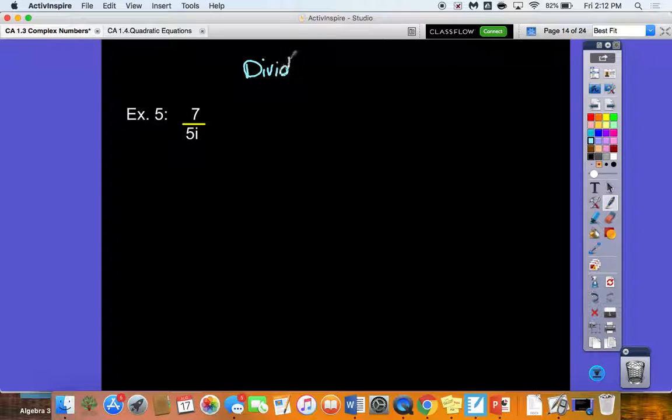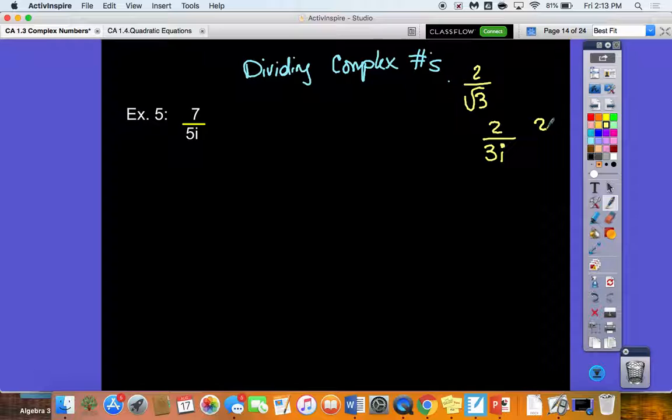So let's start off simple. The simple kind are the ones where you have just a monomial in the bottom, and that's it. Simply speaking, in math, you're not allowed to have radicals in the bottom. So most of you know that this is not a sufficient way to list your answer, that you have to rationalize that. It may not be obvious to you that whenever you have 2 over 3i, it's the same business. But if you'll remember what that is equal to, i was defined as the square root of -1.